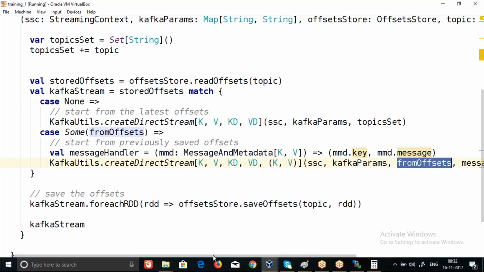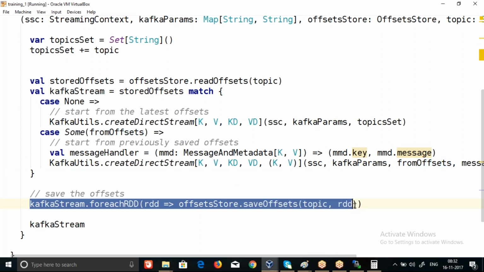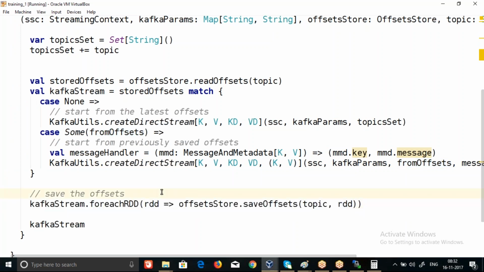So this is our streaming code. As soon as we read the message, save the offset. If you see here, after reading we are saving the offset. Offset is saved.